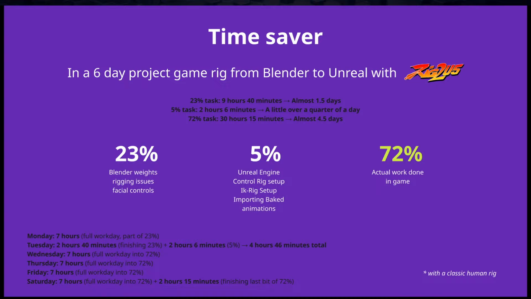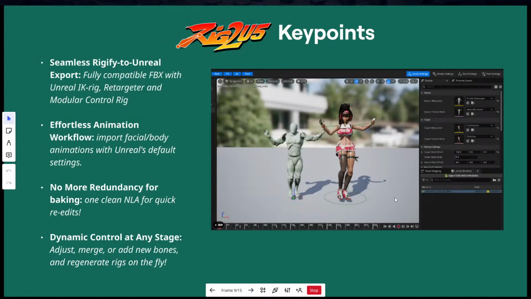I even dare to say under 30 seconds. It's just that easy. So you actually get 72% of your week working in the game itself, which is what all of us want. We want to spend time doing the actual mechanics inside the game engine itself. So you can take a look at all of this data. It is very important, so we can discuss this later in the comment section.